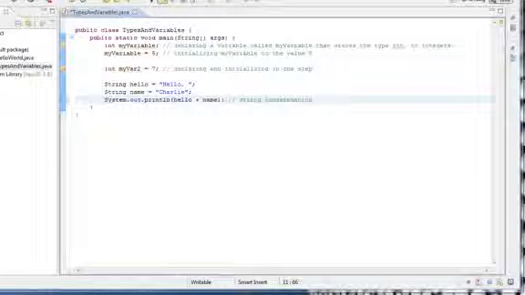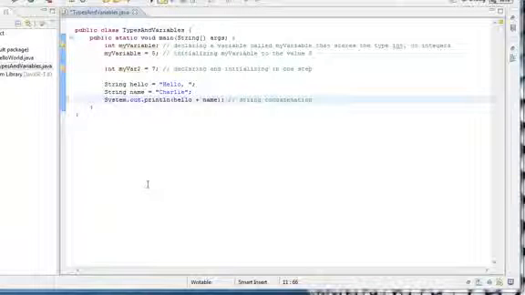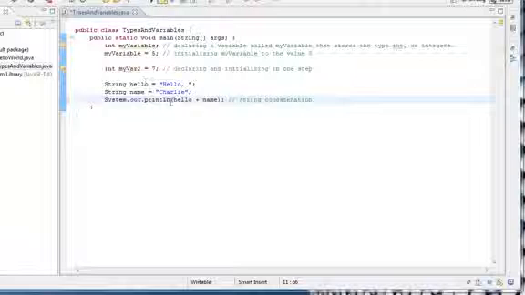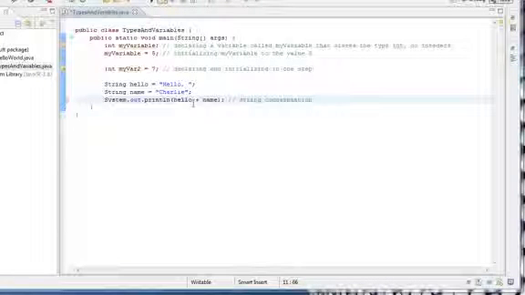Now I think this is enough to give you a basic idea of how variables and types work. And don't worry, we'll be using them quite a lot. The key bits of information to get out of this tutorial are declaring variables, initializing variables, and then using a variable by its name. So if you understand that much, you're good to go. In the next tutorial, we'll learn how to create our own methods.